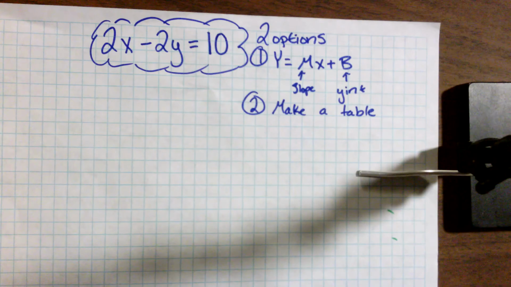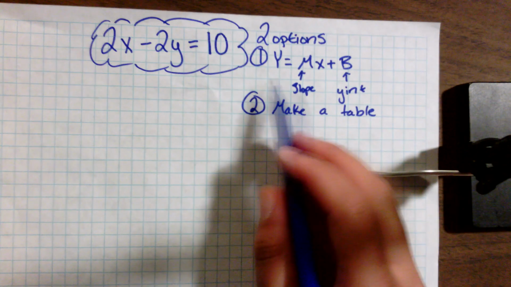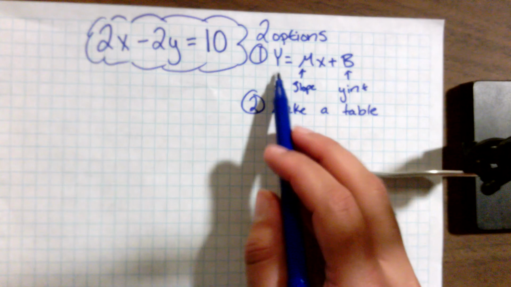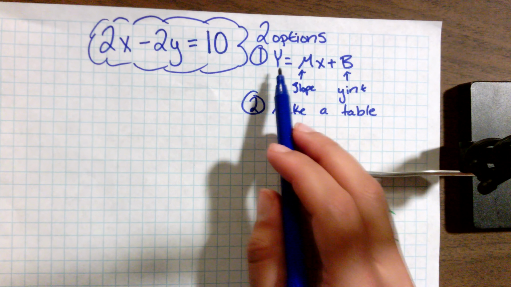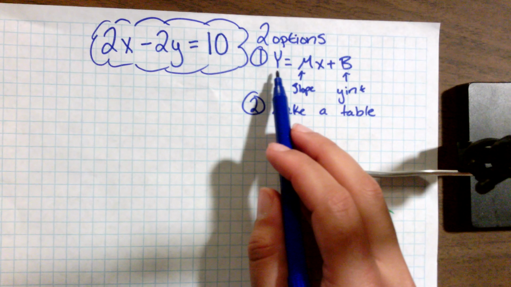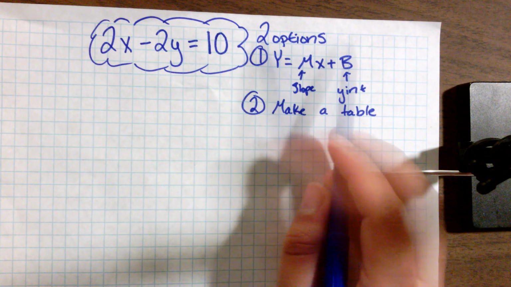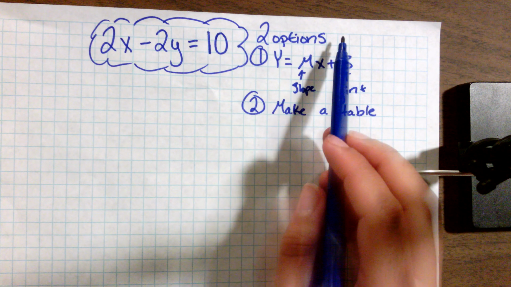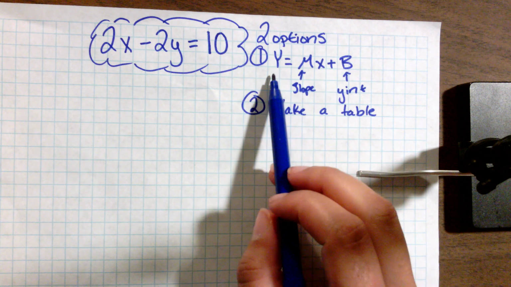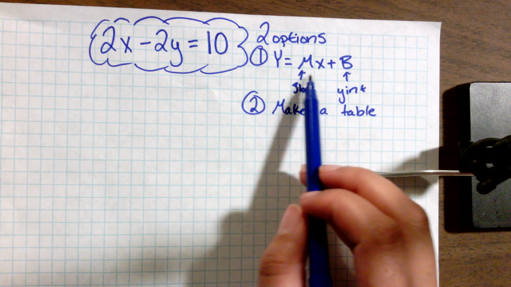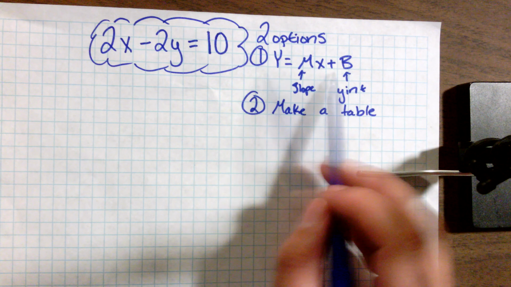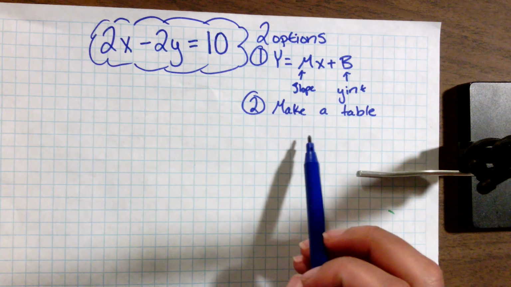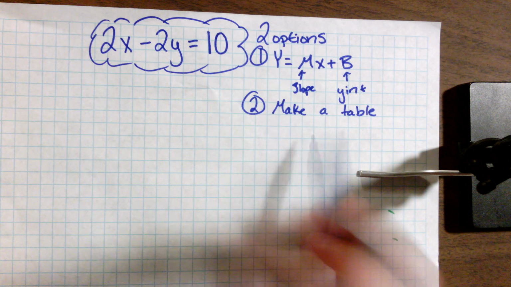So, your classwork today doesn't have anything that's immediately in slope-intercept form. So what I mean by that is there's pretty much nothing. I think there's only one problem where y is by itself. So on all the problems, you're going to have to choose one of two options in order to graph the line. Either you're going to have to make it in slope-intercept form, so you can use that slope, your m value, and your y-intercept. You can use a shortcut format, or you're going to have to make a table to graph it. So I'm just going to show you those two options right now.